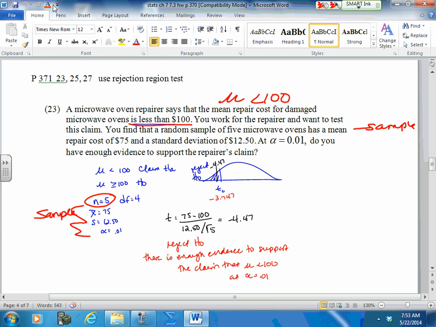That's your small sample. They should tell you that this is also normally distributed, but maybe I didn't write it down. So you sample this, and you want to know if you have enough evidence to support, which tells you that was an HA. And you work for this repairer. You want to agree with what he has. You want to be able to support it. If you didn't work for him, you worked for someone else, you'd want to reject his. So this kind of all fits in. So you get your claim, and that also gives you a left tail test.